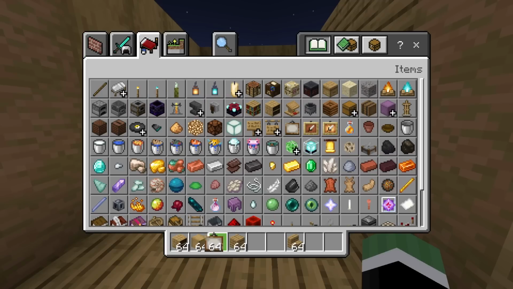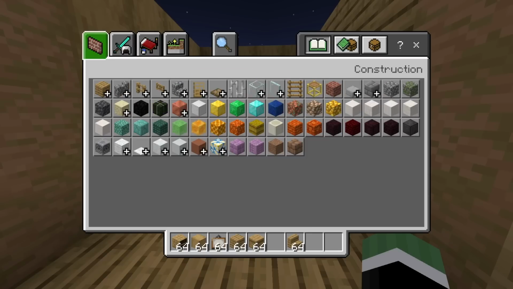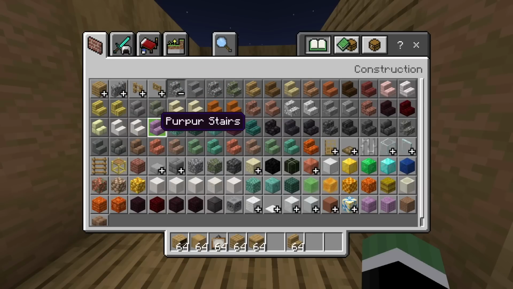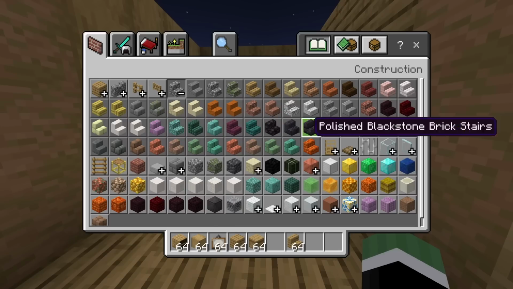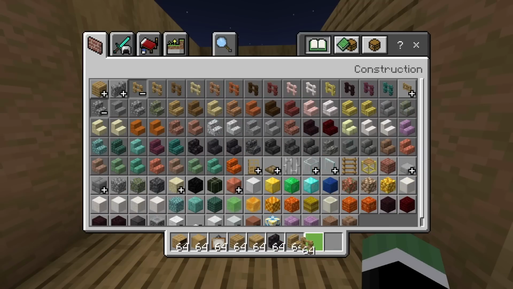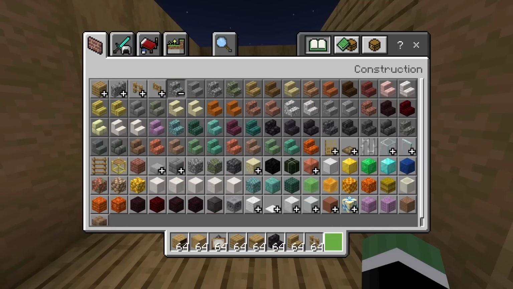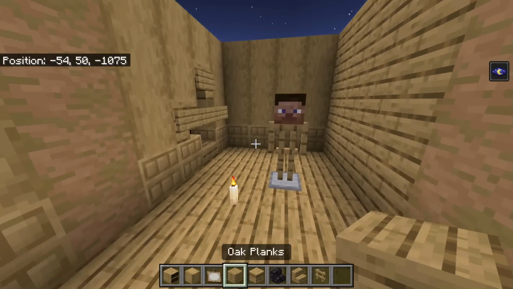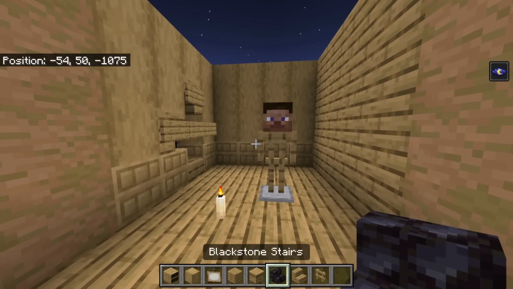Painting might be useful to block this off. Oh yeah, beehives. I keep forgetting those. We do need them. Blackstone stairs. Just confirming that, yeah. Oak fences, and I'm going to leave this open because I might decide to get something that I'm not positive of us needing right now.